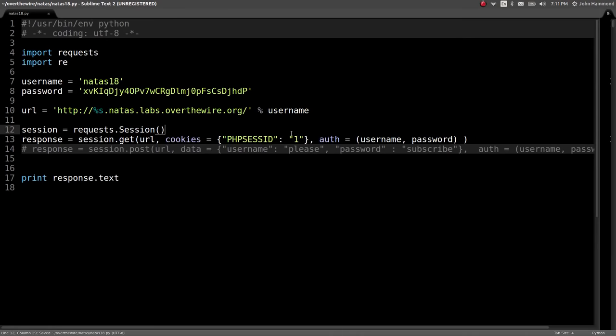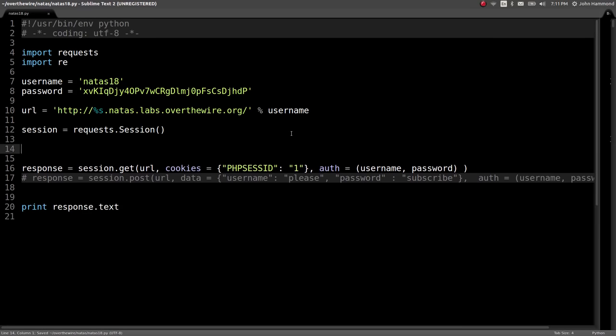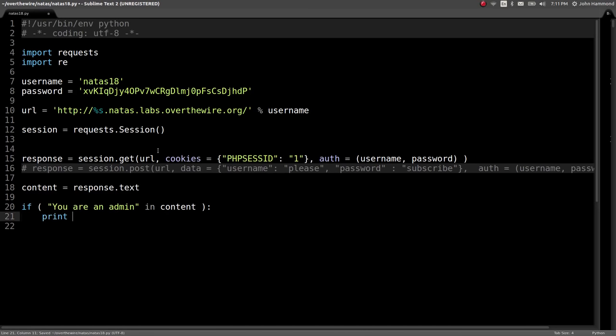And let's actually move forward from this, because we want to see, okay, that 1 clearly wasn't the admin user, so what else can we get that might be? We want to determine in a loop, because we're getting the page over and over again with a new session ID, if we are the admin. So if you are an admin was the string that was in it, right? Let's see, content. response.text can just be the content variable that we're working with. Actually, probably want that down here. Print, got it. And then print the content.